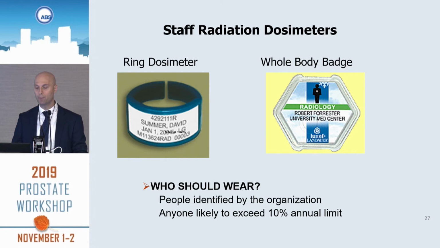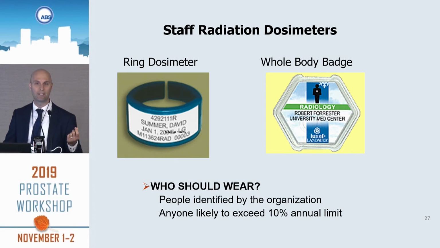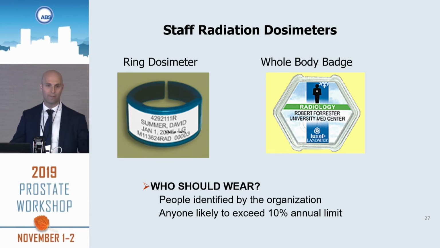So when your program opens, I recommend these ring and whole body badges. Anybody identified by the organization as potentially receiving dose should be badged, so obviously the radiation oncologist, but you might have a physicist, a technician who is working with the seeds in the OR, maybe a nurse technician or a surgical tech. If you're using fluoroscopy, of course, you'll want to badge everyone for the fluoroscopy.